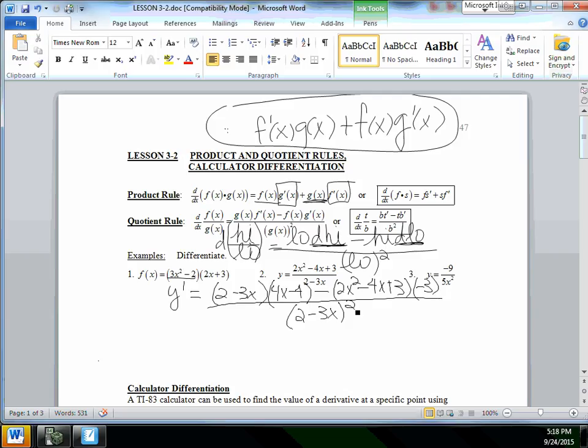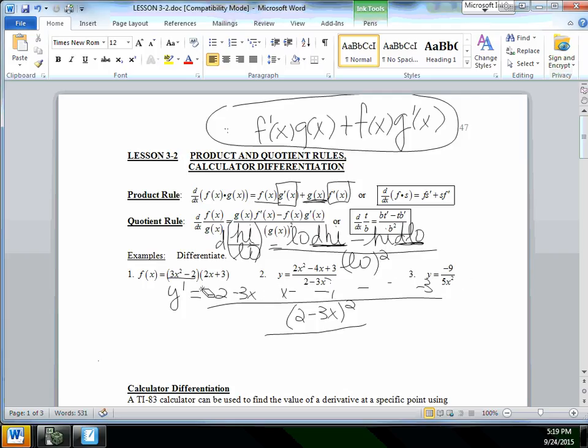Okay, so yeah, you're going to do some algebra. You're going to distribute in. Watch that negative. I would first bring that negative 3 up front to make it positive, then FOIL in and combine like terms. You can finish that because that is just algebra. You never need to FOIL out that bottom, just leave it as that squared. So once again, I want you to finish the problem just by multiplying the positive 3 into there, and combining like terms. And there you have the quotient rule.